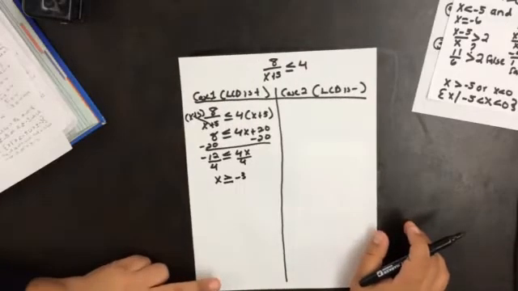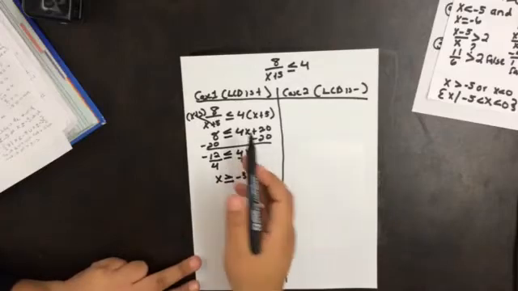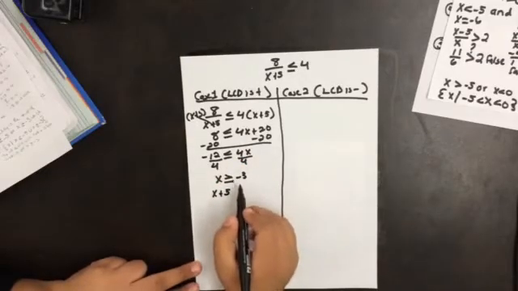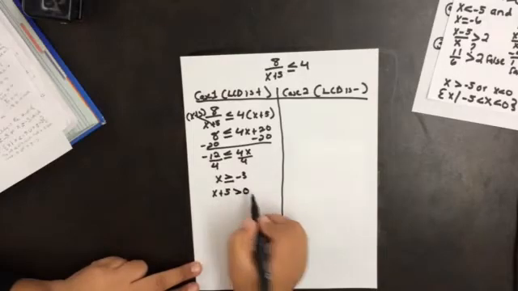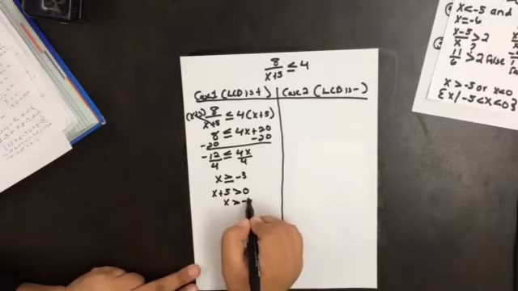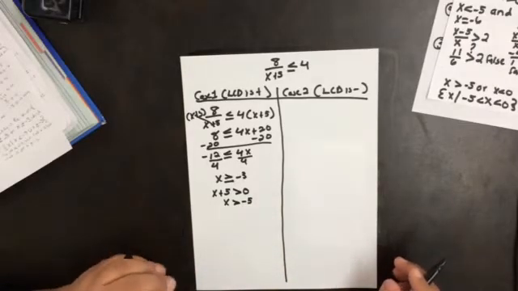So for step 2, we want to consider the sign of the least common denominator, which is positive. So then we're going to say that x plus 5 is greater than 0. If we solve for x, we get that x is greater than negative 5. Once again, we have two possible solutions, so we want to test them.